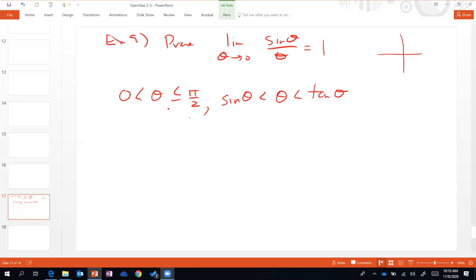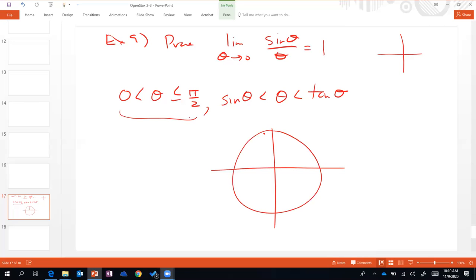Once we lock this in place, let's take a look at this little graph here. Let's see if this makes sense. It's going to be the unit circle. Here's my unit circle, and let's say I have a little point here, because I already declared I'm in quadrant 1. Let's make sure that this guy is a 1, right? We're on the unit circle. And let's see what happens here. I'm going to drop this down.